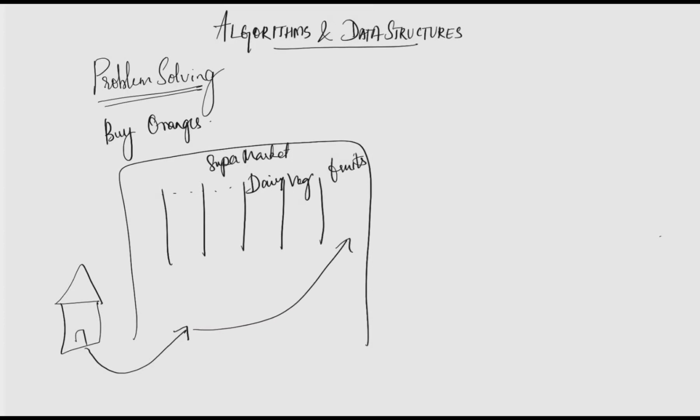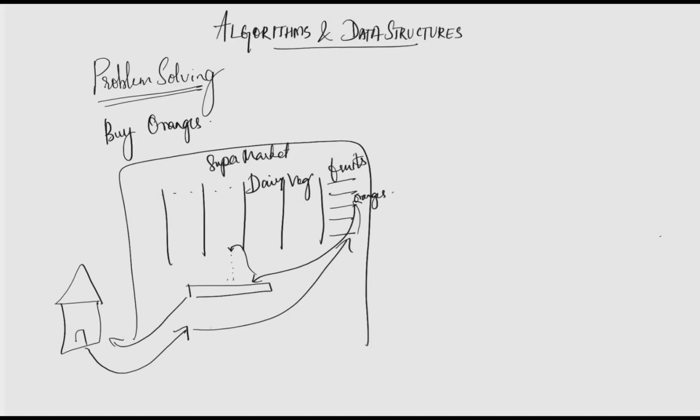And once within the fruits aisle, most likely the supermarket will have a variety of fruits arranged in sections again. And we would find the section where the oranges are stored, and we'll walk up to the oranges area and pick some oranges. And once you have made your selection, you will walk up to the cash register. And most probably, the cash register would already be crowded, like there'll be people waiting to make the payment. You would go back and wait in the queue. And once it's your turn, you would make the payment and then walk back home, right?